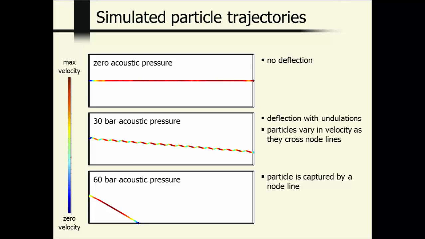So here are simulated particle trajectories for three different values of acoustic pressure. And blue means zero velocity. Red means maximum velocity. And the line represents the pathway of the particle or the trajectory of the particle. For zero acoustic pressure, the released particle just accelerates so that it matches the velocity of the fluid, and then it just moves in a straight line. If we increase the acoustic pressure, we see an undulated path. The undulated path shows fluctuations in velocity.